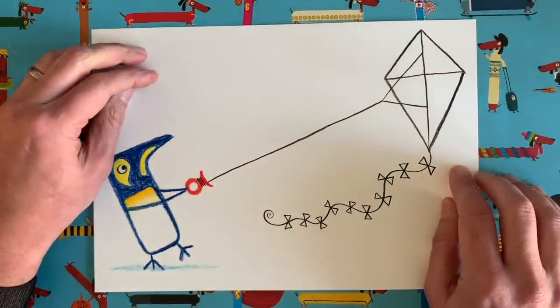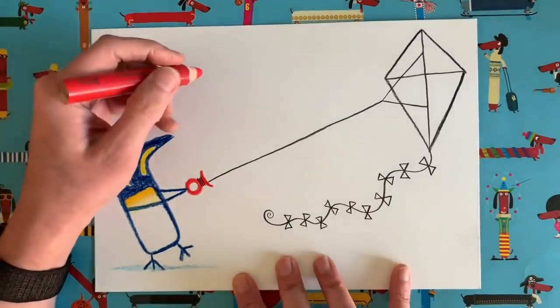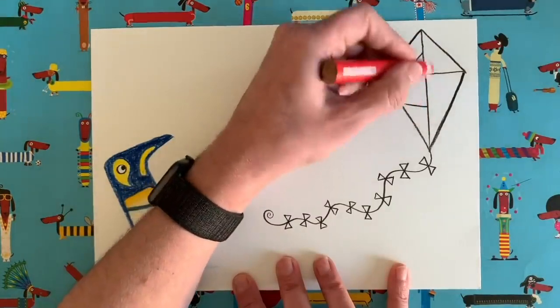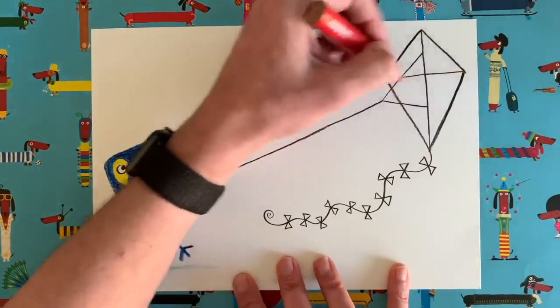Now, this is the fun bit where you can do what you like, because we're going to colour in our kite. Something that I thought might be a nice idea, because I have been getting messages from people who are joining in with Draw with Rob from all over the world, is we could make our kites into a flag, and that flag could be the country where we are or where we come from. So I'm in London, in the United Kingdom, so I think I'm going to make my kite a Union Jack.